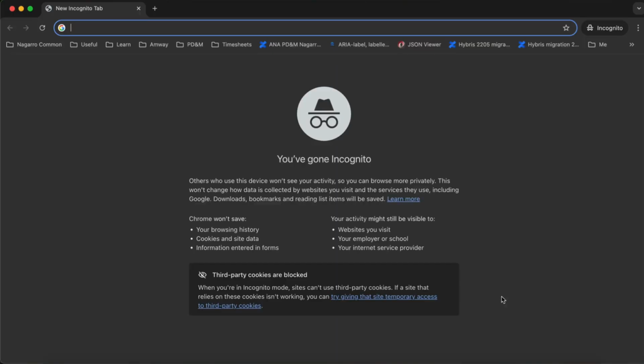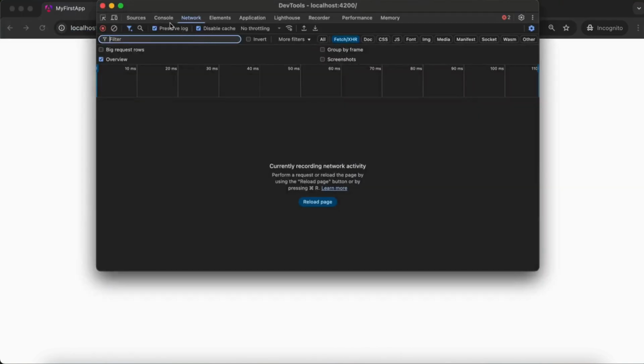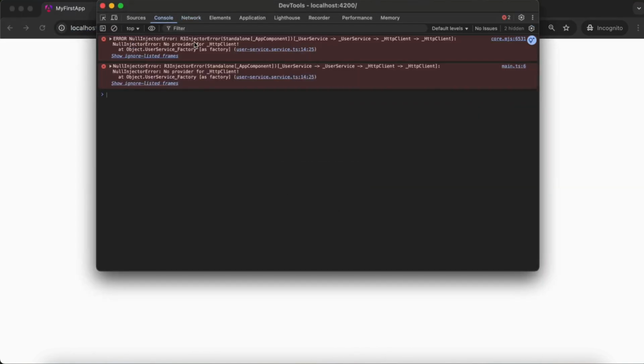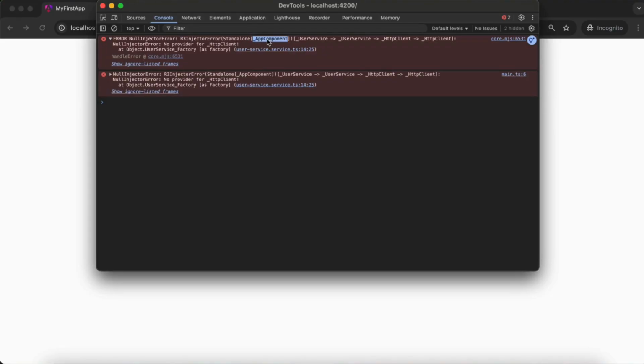Let me launch it. We are getting some errors, saying injector error, standalone for app component, HTTP client.